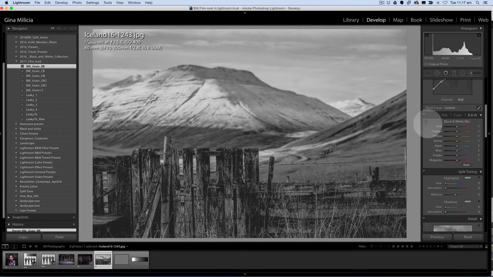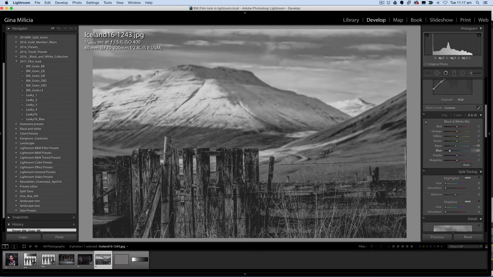Now if I use this technique where I just click on the button, drag it over to my sky, you can see that if I click on that, you can see the blue slider and the aqua slider. If I go down, I can really pull down the sky and make it a lot darker.